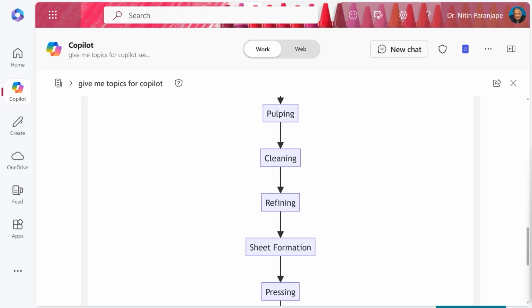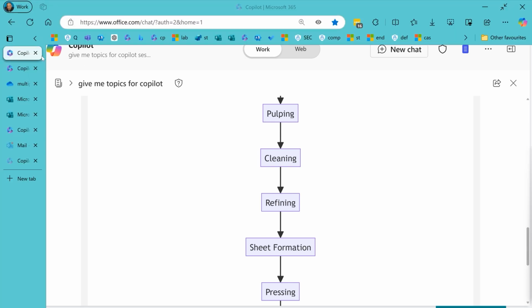So now that's the thing to understand. There are so many capabilities of Copilot. If you don't know it is capable, then you're not going to ask it, and that's a problem. So how do you know what it can do? And that's also answered here. How do you do that?